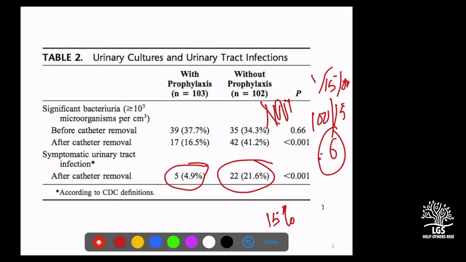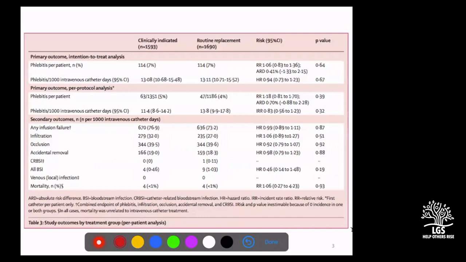But fundamentally, what we'd like to do is that once you think that the study is important, look at the basic outcome that you were talking about, look at the difference, calculate an NNT, and then ask yourself, is it worth it? NNT of 6 is a very small number, especially when you're talking about something as simple as giving an antibiotic for a urinary tract infection.